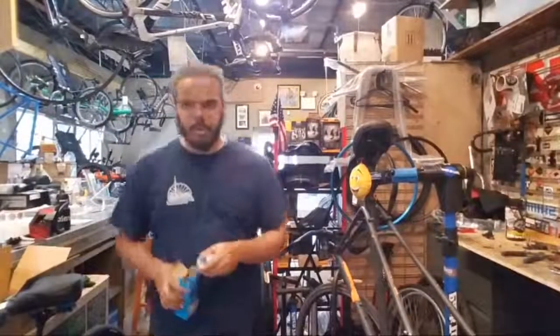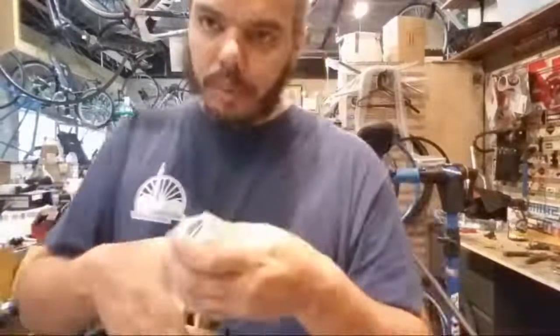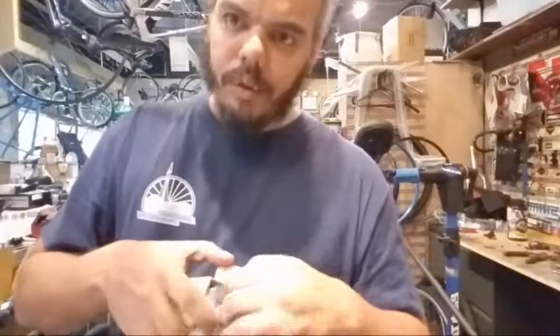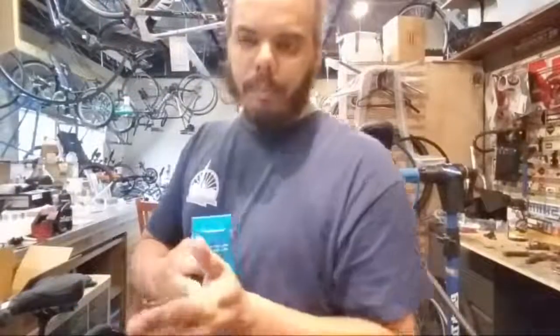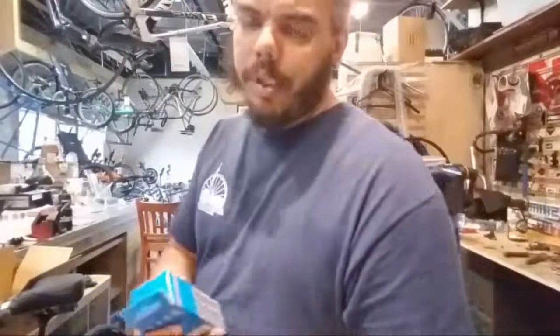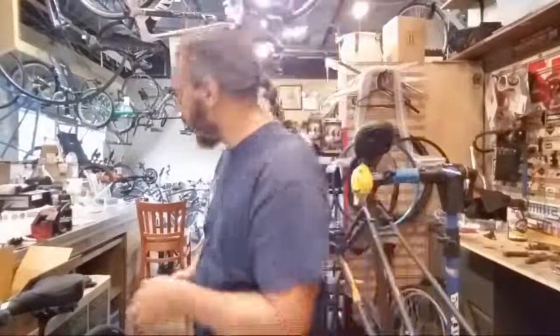Alright, so let's put this one back together. Dirt inside of those will most definitely cause creaks, guaranteed. So getting them clean and getting them re-greased is kind of the way to go. Bottom brackets aren't actually that expensive for most bikes, so depending on how long you've had the bike, it may be easier to just replace the bottom bracket.